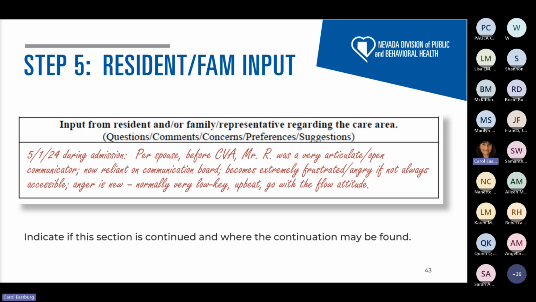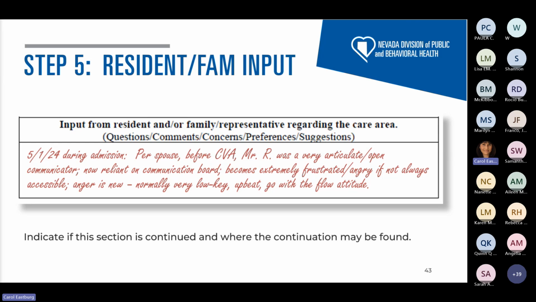Next, there's a section in which to document any input from the resident and or their representative regarding their concerns as it relates to that specific care area. Here we see Mr. R is normally very communicative and becomes frustrated and angry if his communication board is not always close by. And this section appears right after each area and needs to be utilized as intended.